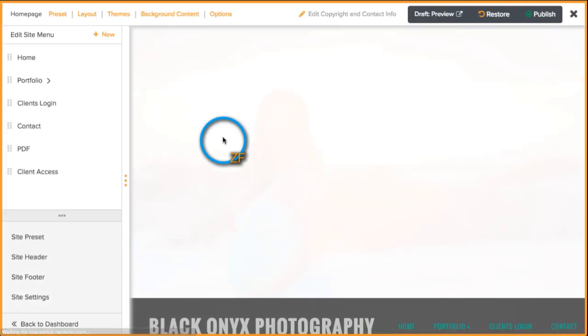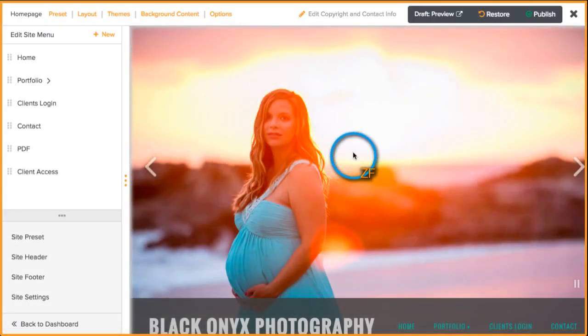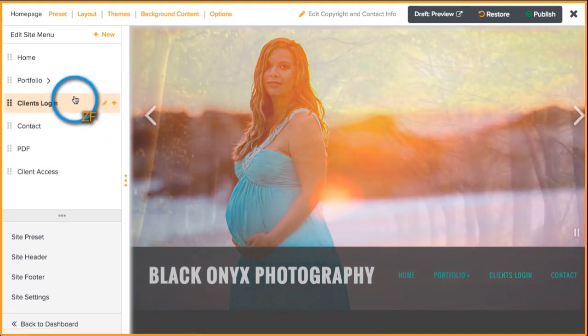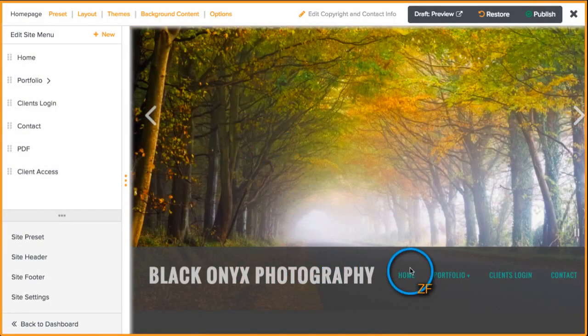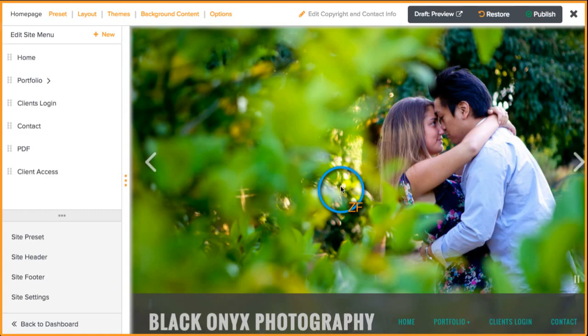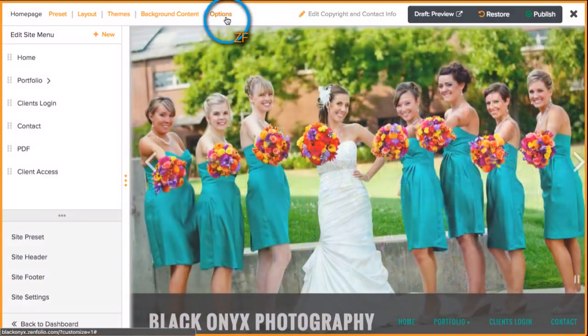And then all you need to really do is edit your site menu depending on what options you want to give to your clients. So down here is your site menu, and you can edit that over here. And this will also be in different places depending on what layout that you're using, because you have a couple of different menu options. Now, my personal recommendation is to use the site header menu.